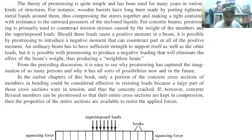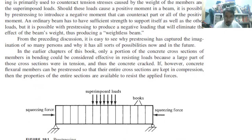So from the preceding discussion, it is easy to see why pre-stressing has captured the imagination of so many and why it has all sorts of possibilities now and in the future. Okay?